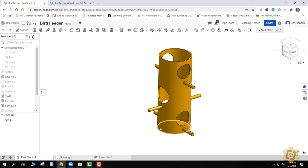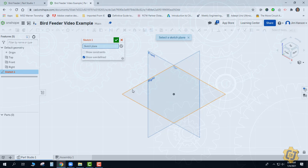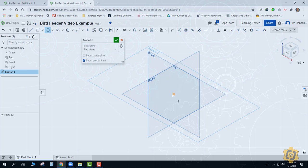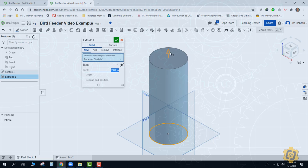For my strategy I'm going to draw a center point circle on the top plane and extrude it up. So a new sketch, a center point circle. I'm going to lock it onto the origin — that's going to be extremely important for the strategy I'm going to use — and right now I'm not going to worry about a dimension. Let's go ahead and extrude that, and proportionately that's about what I'd like it to look like.